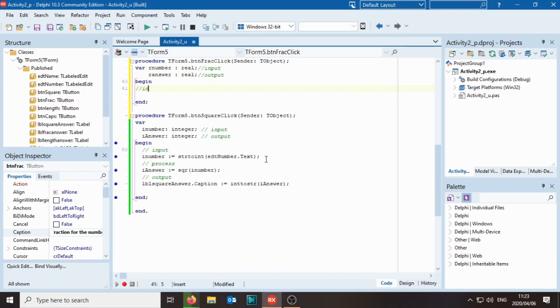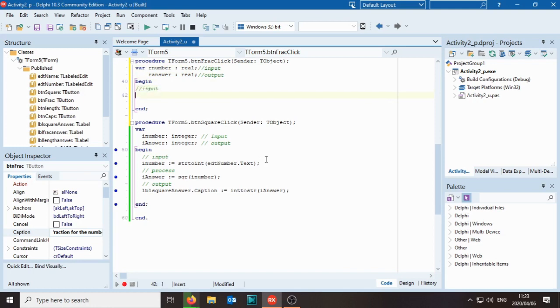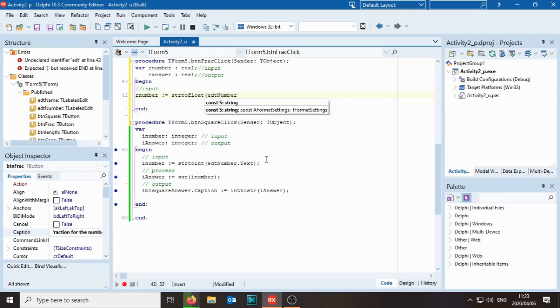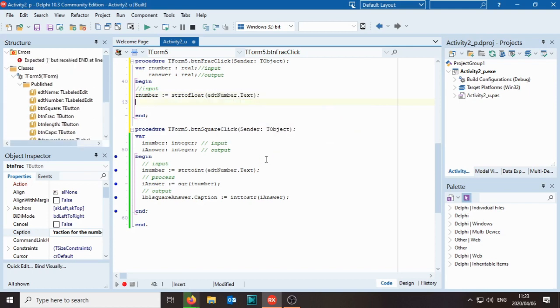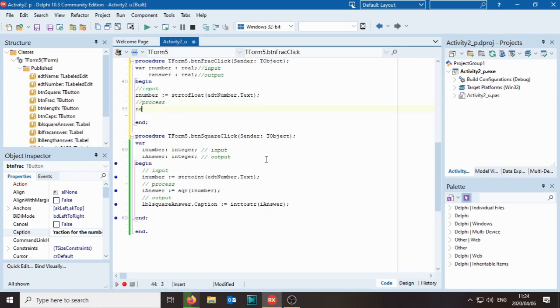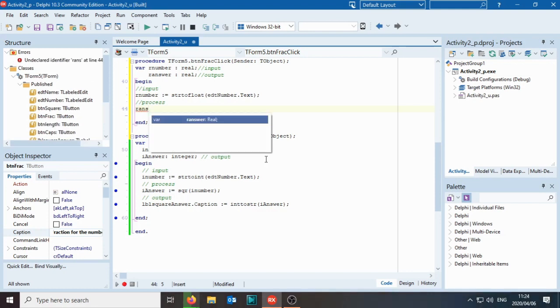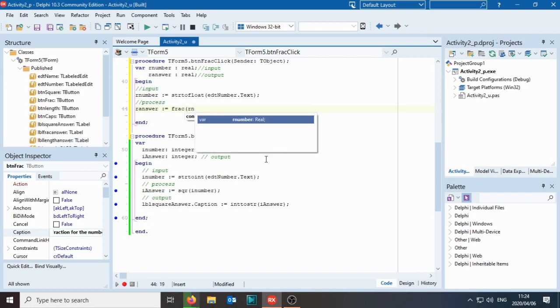So here again, input, I'm going to say our number, colon equals str from a string to a float of edt number dot text. The process would be our answer, would be the word frac of our number.